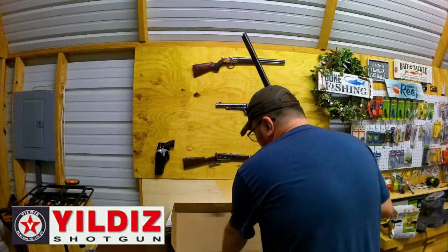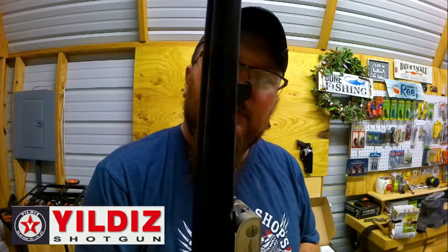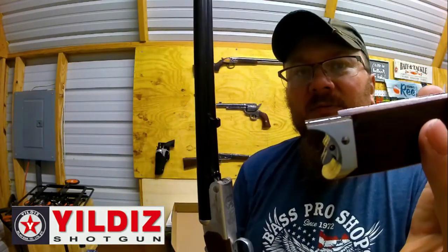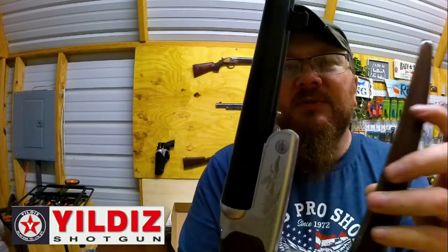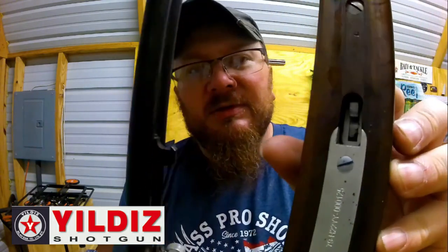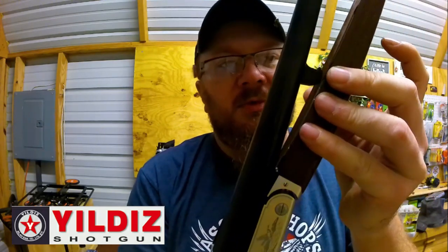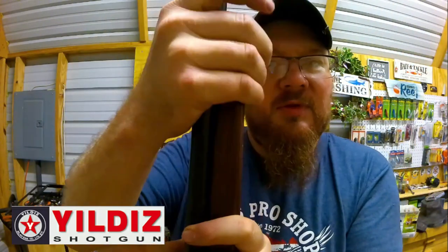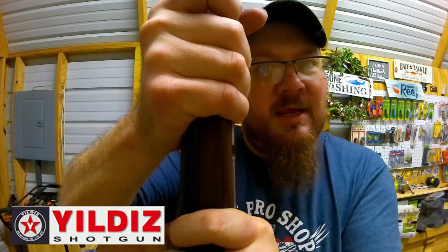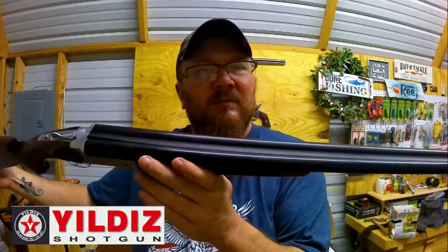Now you want to take the stock. You see that's got a little bracket, I guess you can call it. Kind of rounded there. That's rounded as well. You want to go in at an angle. It's going to close up, and it's got that slot where that goes into. Get it in there. Now you want to give it a good solid squeeze. Snap. Now it's ready to rock and roll. Long barrel, 28 inches.